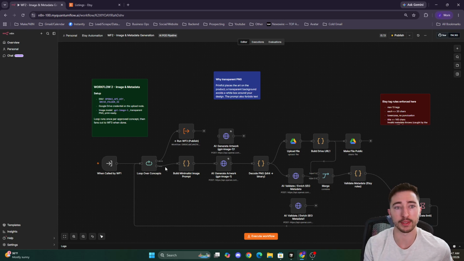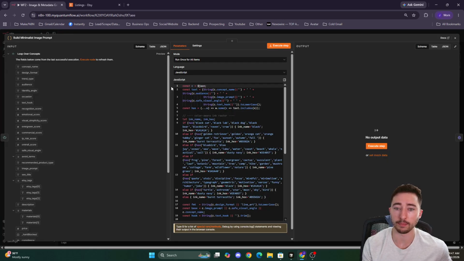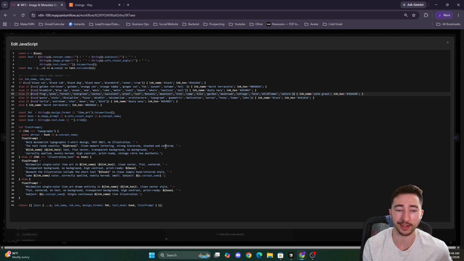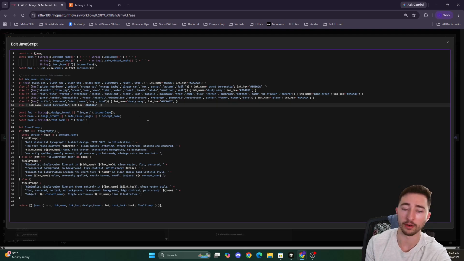So next, this is where we actually create the images. It's going to do this twice, right? Because it does the 2 seeds. So it's going to build the minimalist image prompt. It's going to take what we got from the GPT in our last one, and it's going to say, okay, what's the ink, and it has the else if for all these. You can just copy and paste this, guys, if you want to play around with it. It's JavaScript, and if you don't know that, no worries, just copy paste, and ChatGPT can edit anything you want. I promise you it's good enough.